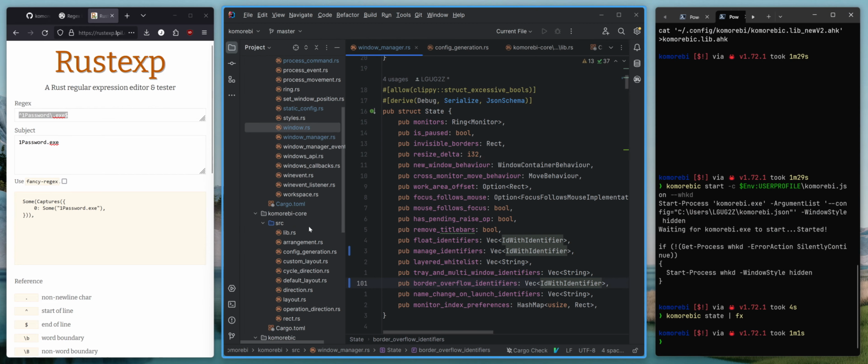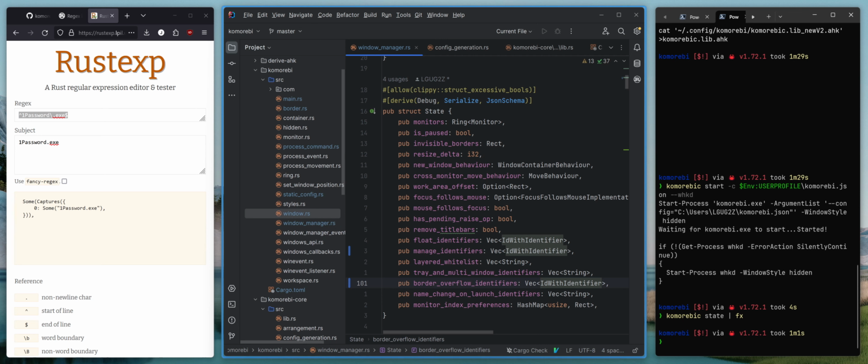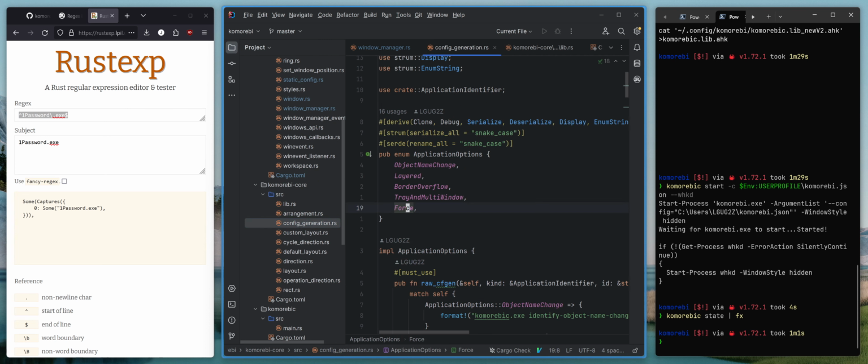But let me make some notes to myself and all of you. So let's go here. Okay, so we have migrated, or actually maybe we can put to-dos. So we can do done, we can do to-do: migrate me, border overflow is done, layered to-do: migrate me, object name change to-do: migrate me.